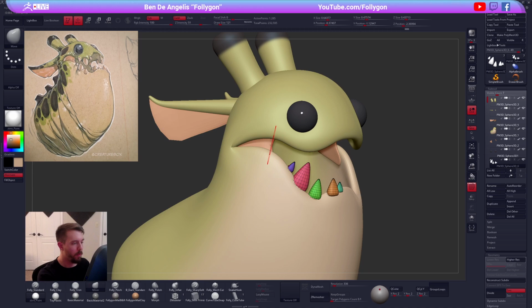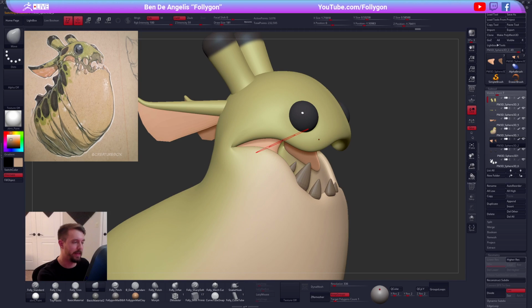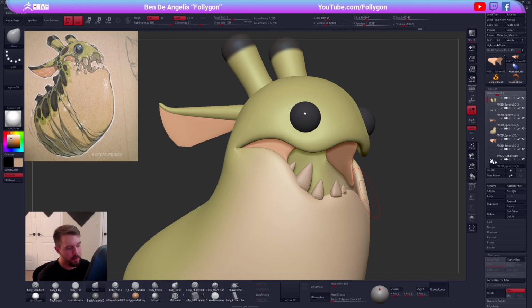And proportionally, because I guess we can start worrying about proportions slightly, you can see that comes a little bit further down. So something like that looks pretty good so far. Let's get those top rows of teeth and then we'll mirror them over to the other side.